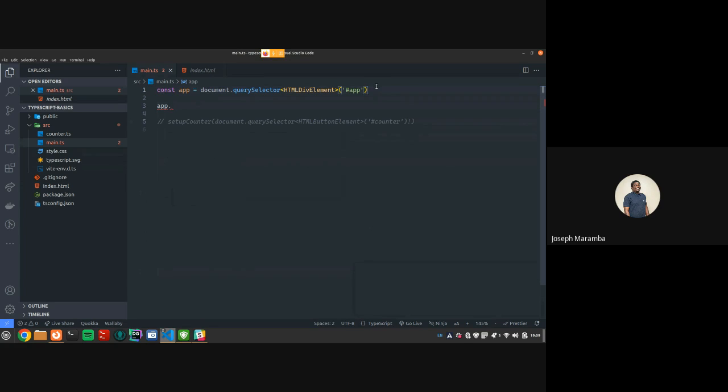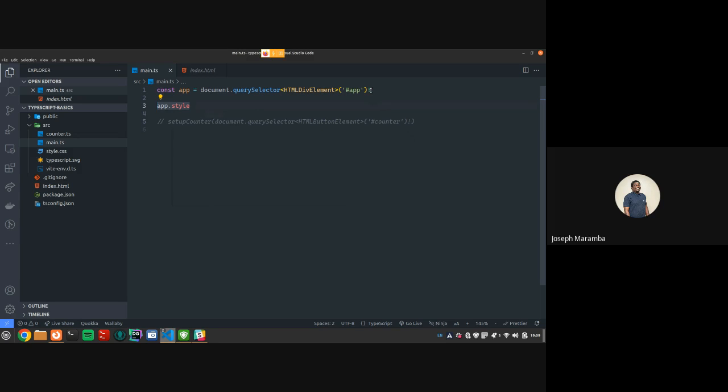So you can come in with this bang, this one. This just tells the compiler that this thing is not null. As you can see now, it's accepting.